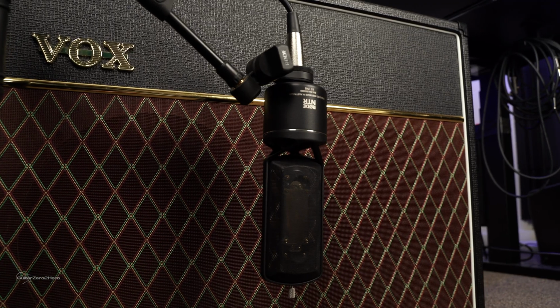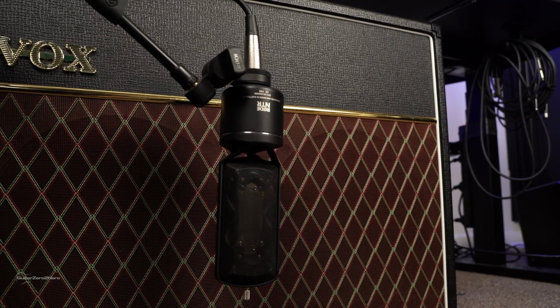Now there's probably a million different techniques for micing an amplifier, and this is where you can have a lot of fun by being creative and testing different placements to get different sounds. But one of the most common placements is by pointing the mic at the edge of your amp's speaker cone. You can then play with the distance from the mic to the amp to get different sounds. That's just a really basic mic placement suggestion, but of course there's many other different methods.